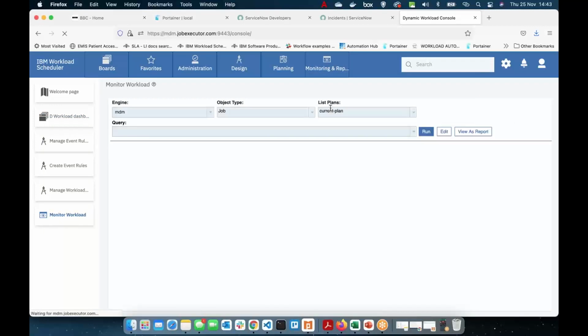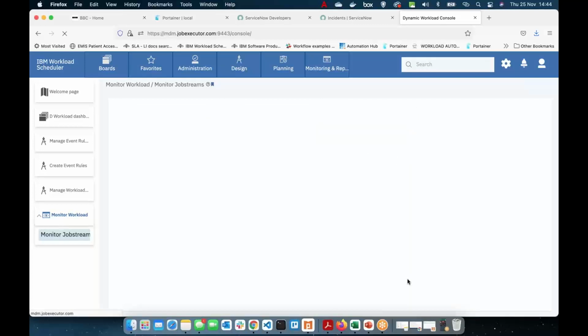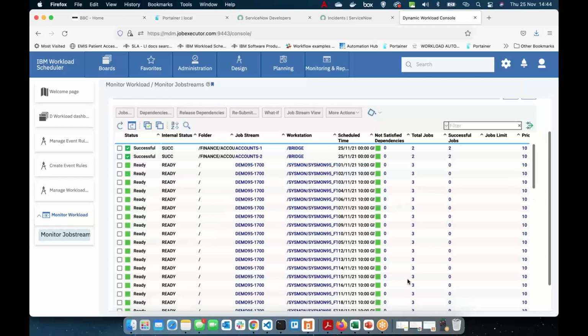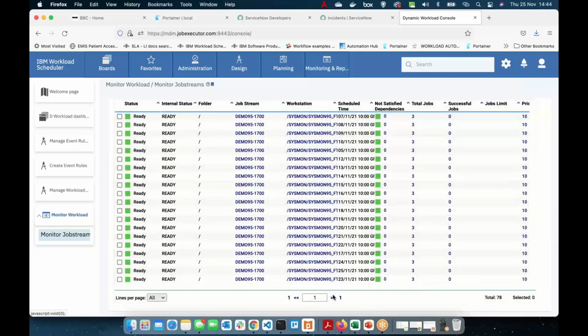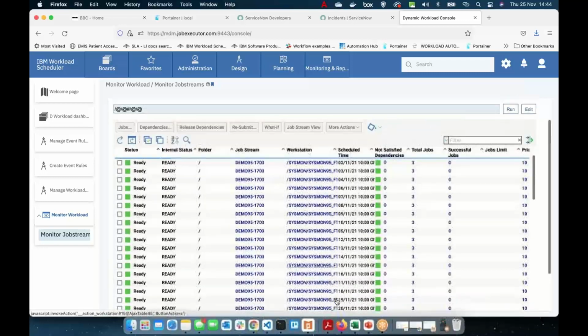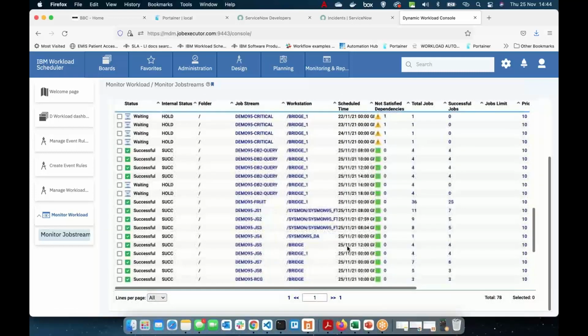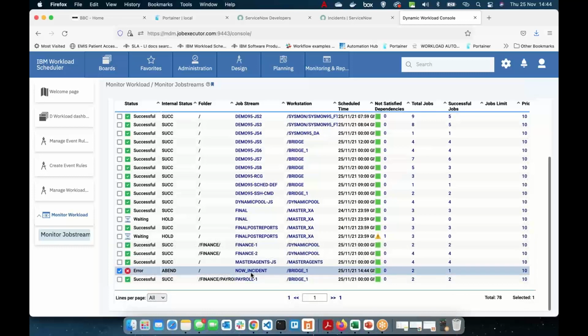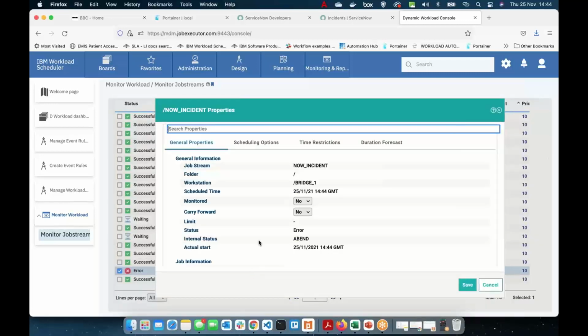We'll look at monitor workload. You can see something went wrong.